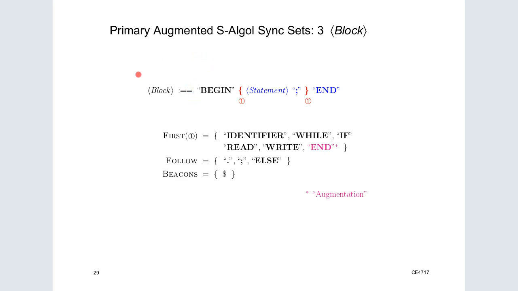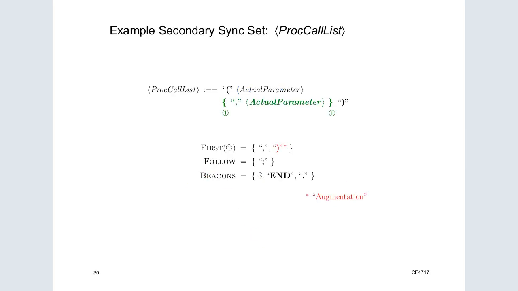And then we have the block, which we've seen already, with the augmented version of the first set of statement. You think of this as the first set essentially of the sentential form extending from here to here, including the end, which is why the end is in there. So it's the first set of statement plus the end. The useful beacon, of course, in this case is end of input, and followers in this case are end of program, semicolon, or else. So I put end of program, semicolon, else, and end of input into the follow beacon set for that lot.